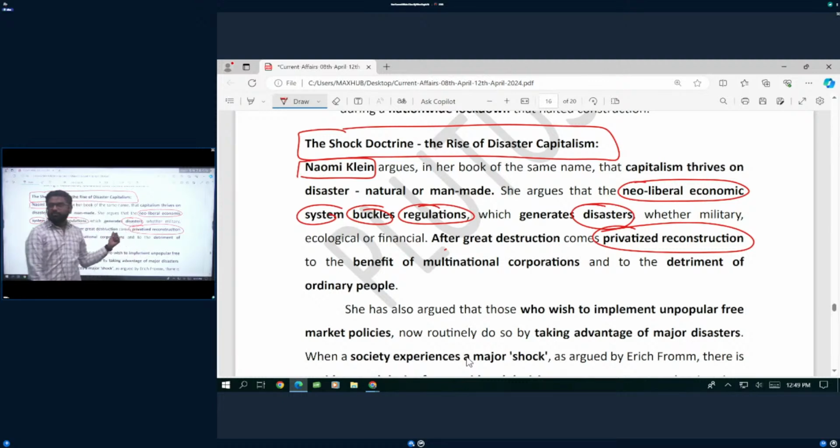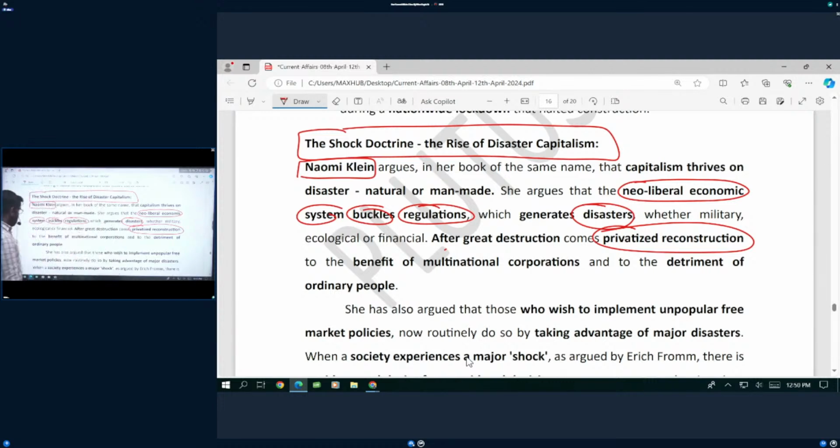Same in this case. So that is what shock doctrine or disaster capitalism is. The capitalists, as I told you, fund political parties to come into power. In return, the political parties weaken regulations, environmental and climate regulations, that allow corporates to do development without regard for the environment, which generates disasters, and after disaster, who does redevelopment? Again, private. So it's a circle. Weaken regulation, disaster, again redevelopment, and this whole drama continues.